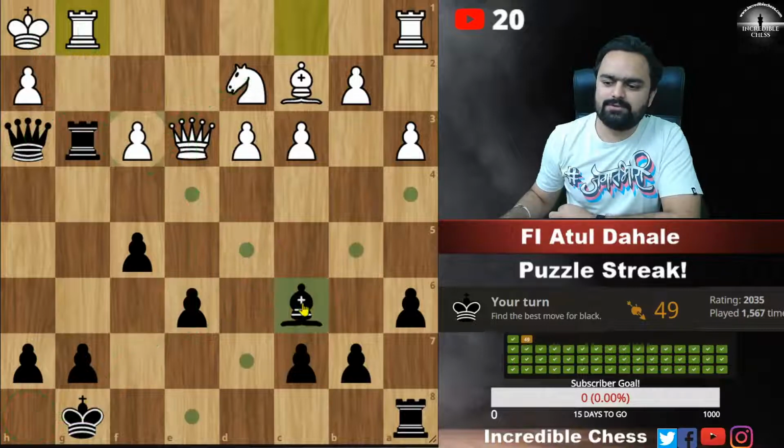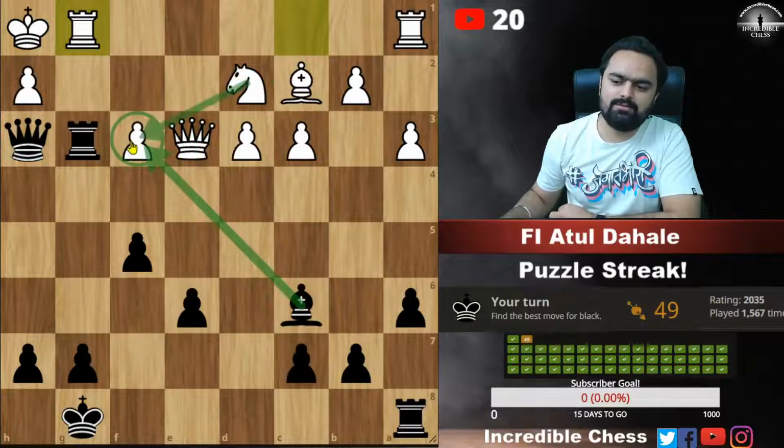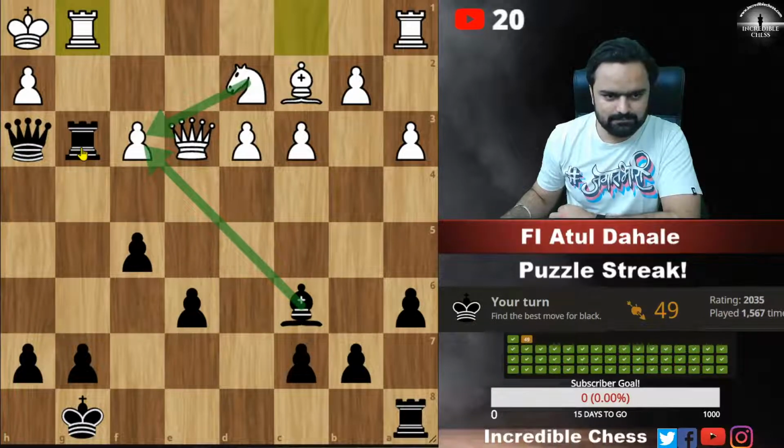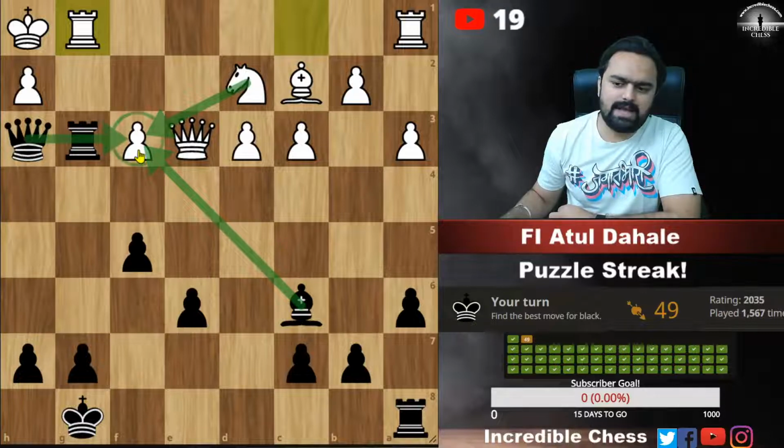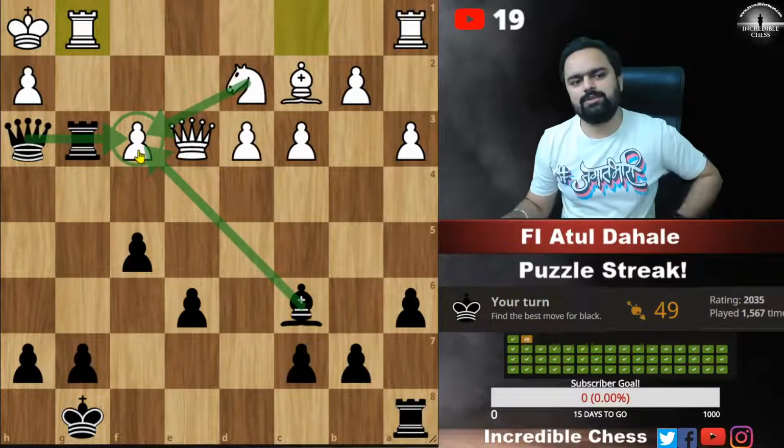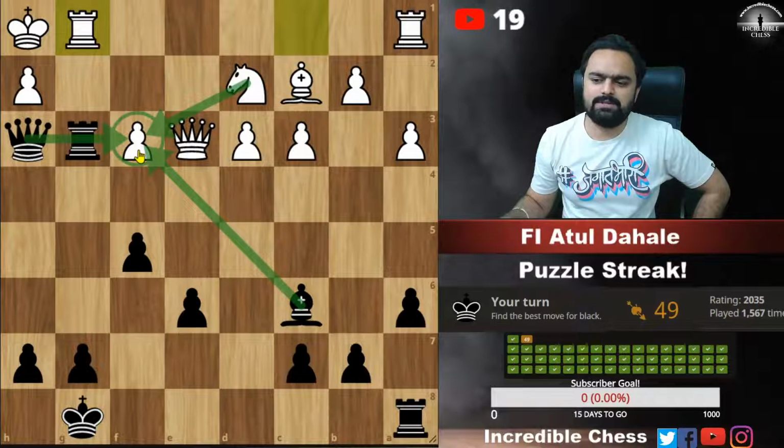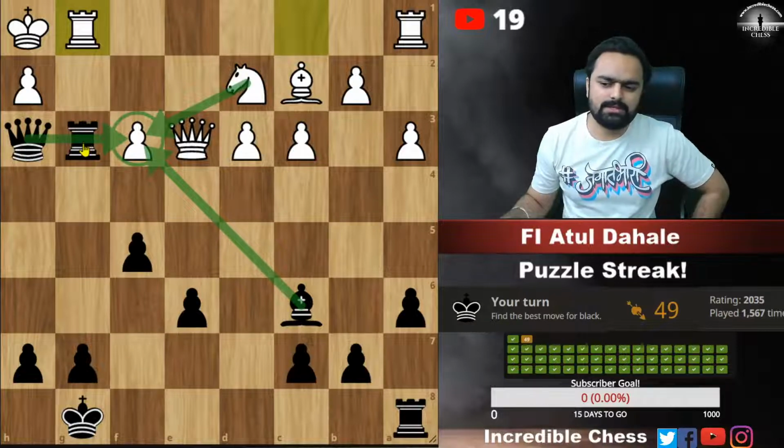Bishop into f3 is forcing. How is bishop into f3 forcing? Knight into f3 will be played. Then what do you have? You don't have anything. Queen f3, then we'll capture queen into f3. We'll capture queen into f3, Ajit. Bishop into f3 is not forcing. Rook into f3 is the forcing thing.